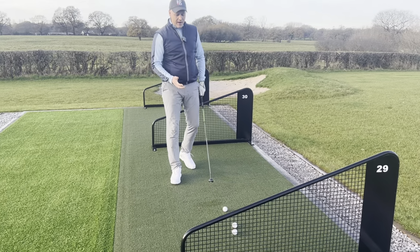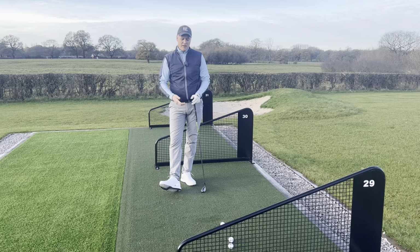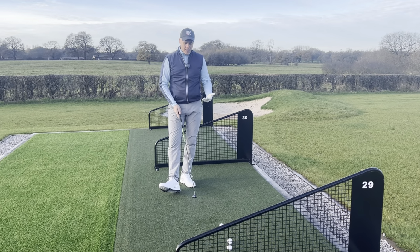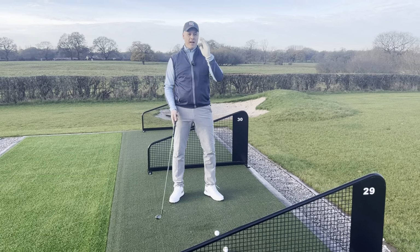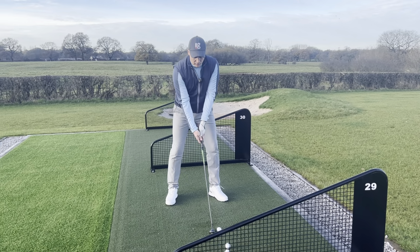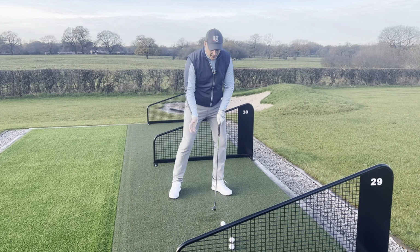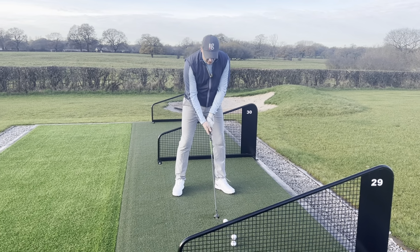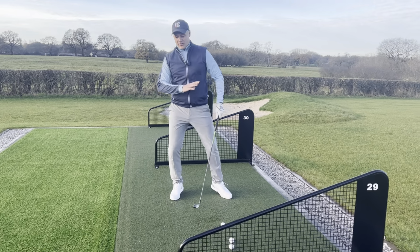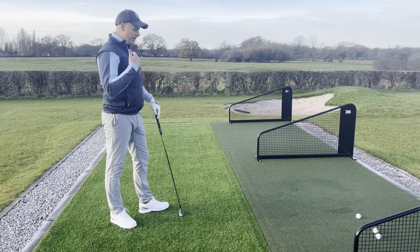Now, on the range, if you start to have too many thoughts in your head, 1, 2, 3 too many thoughts, just think about this. Maybe step off the mat. If you find yourself getting too many thoughts, so if I'm over the ball, my focus now is opening the club face here. If I start thinking about weight transfer or position of my hands, then my goal at the range is to step off the mat, move back, stand here, reset, and then go again.